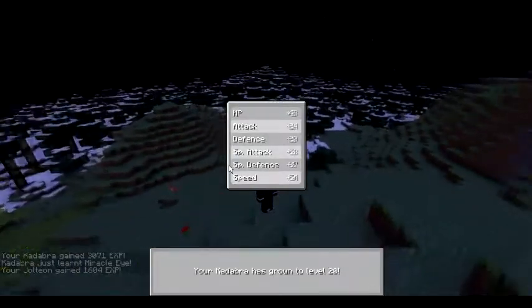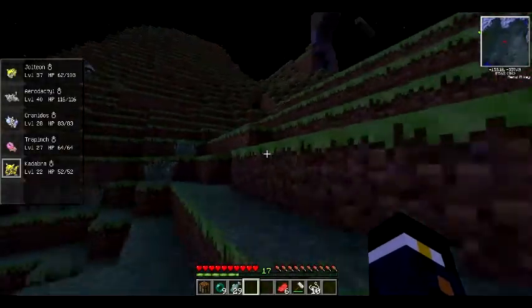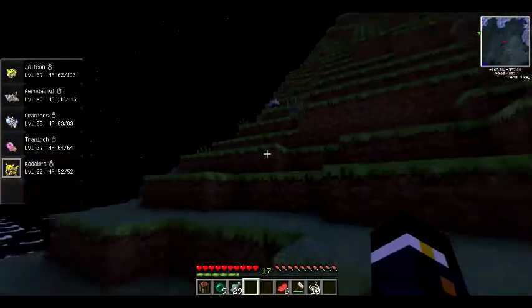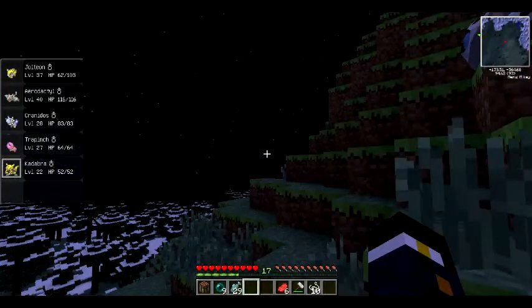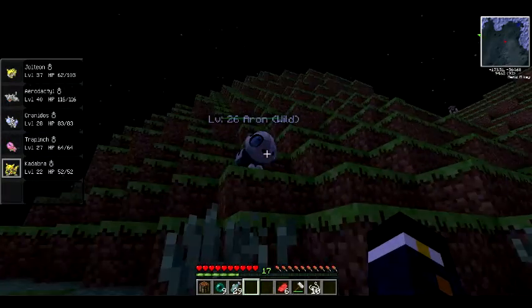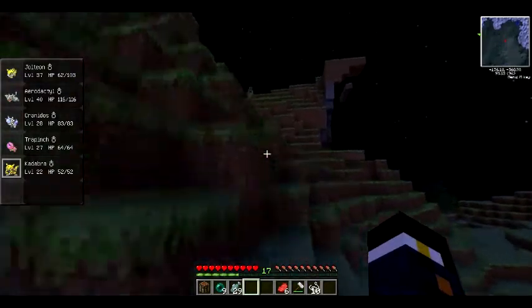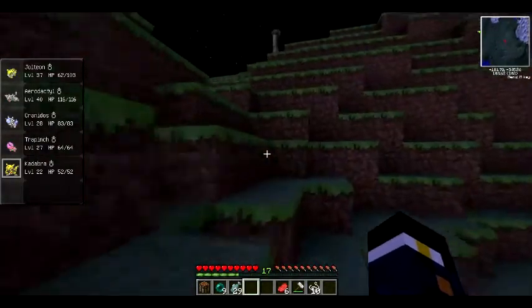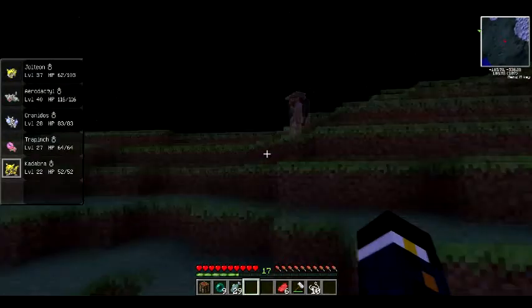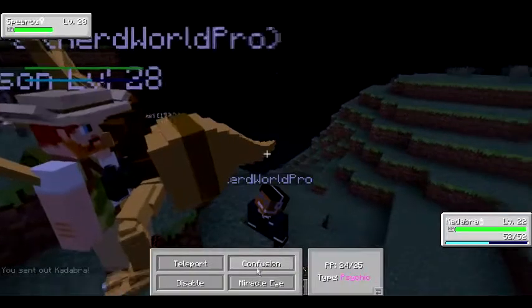Kadabra's earned Miracle Eye. Jeez, Kadabra's just gaining so many levels. Level 22 already. My god. Oh, okay, so that was a Metang. His first form is known as Beldum. And then look, it's Aron. It's actually a really cute Pokemon. But when it evolves, when it's in its final form, it is insane. Aron is really, really insane because his final form is pretty much tanky. It's insane tanky.